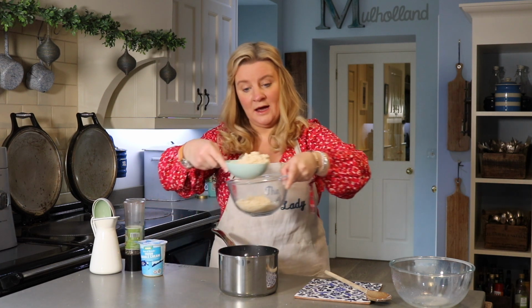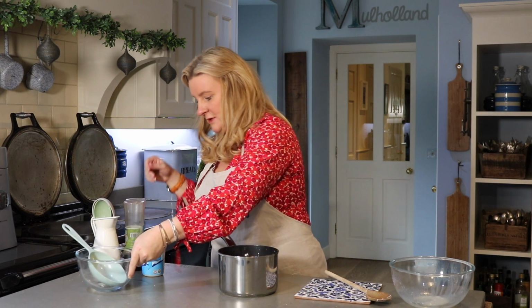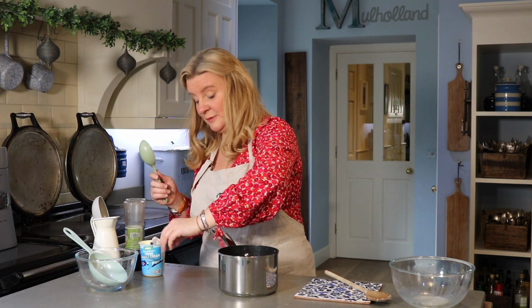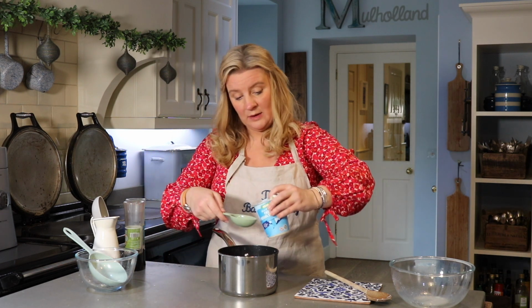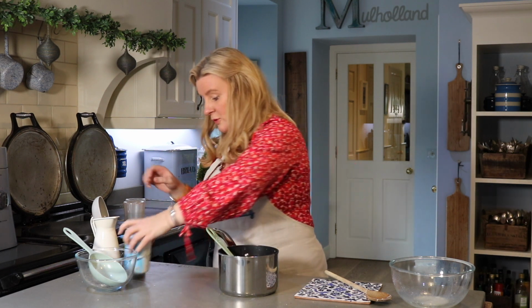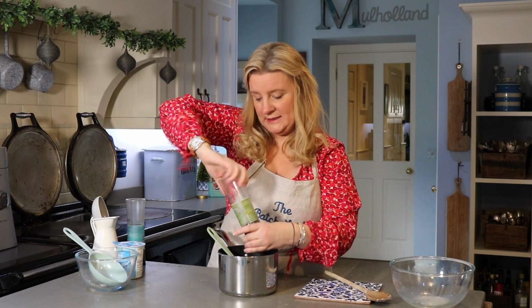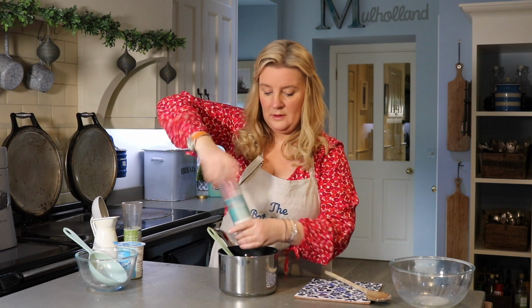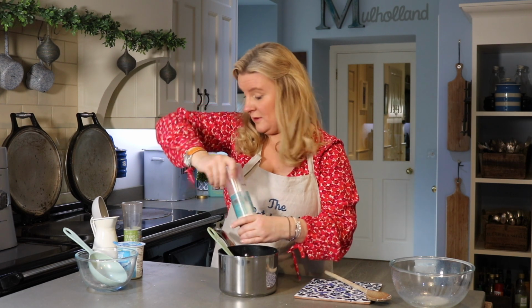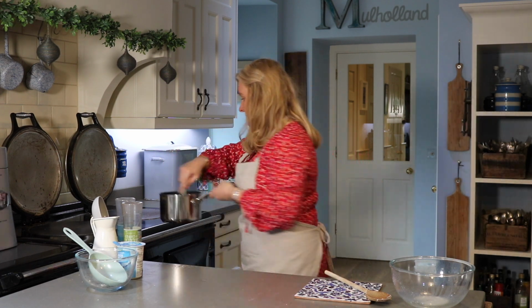So you want a cup of breadcrumbs, which is actually this whole bowl, because I measured it out earlier. So your cup of breadcrumbs. If you're looking for the other measurements that's not in cups, remember you'll get it on the recipe. It's free, it's downloadable from www.batchlady.com, and we are using a 1/4 cup, which is 60 mils of double cream. I'm going to salt and pepper this quite well, because it really is lovely with a good bit of seasoning. Then I'm going to put it back on the heat for a couple of minutes, okay? Just to let all of that bind together and thicken. 2 minutes back on the heat.